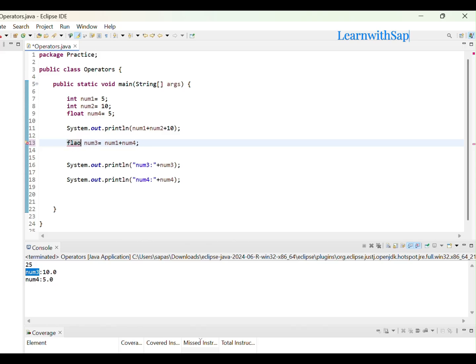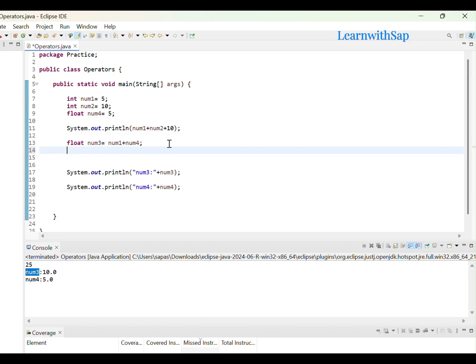So we have added float. Likewise we can now take sub, we'll do subtraction as well. sub equals num2 minus num1.